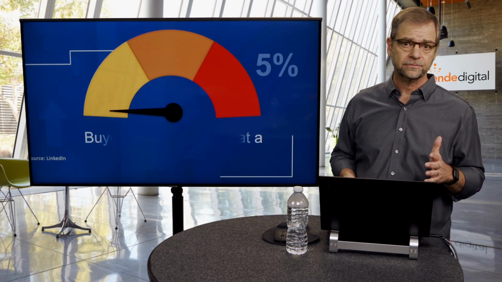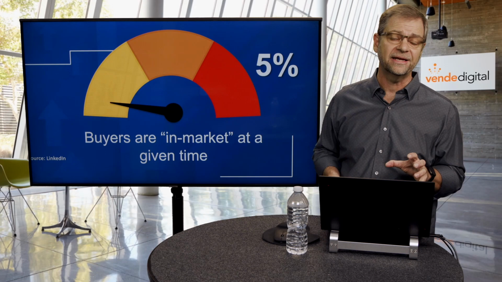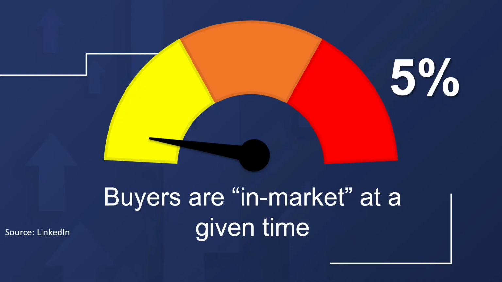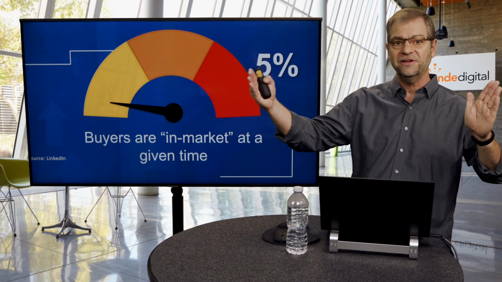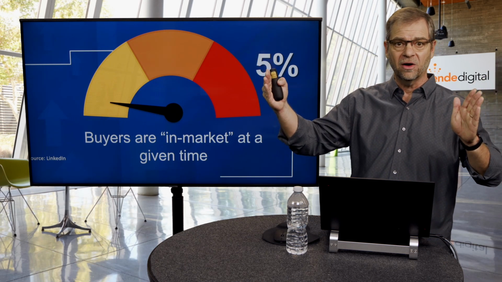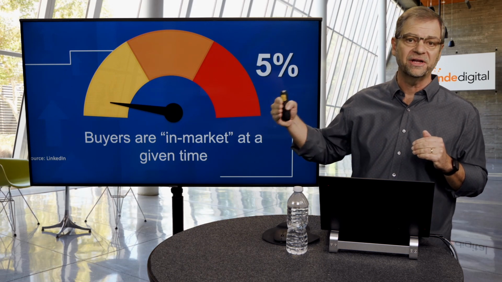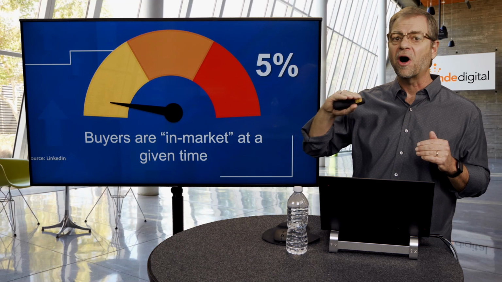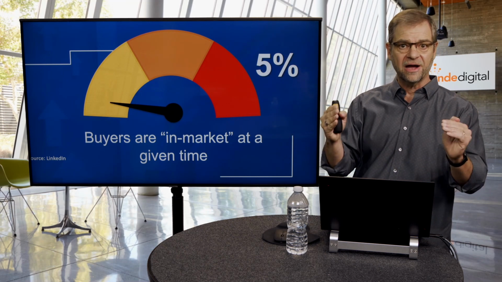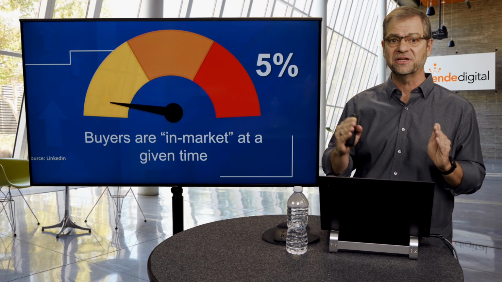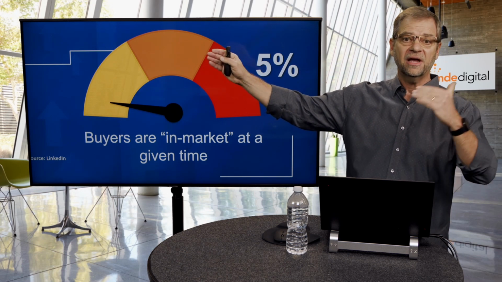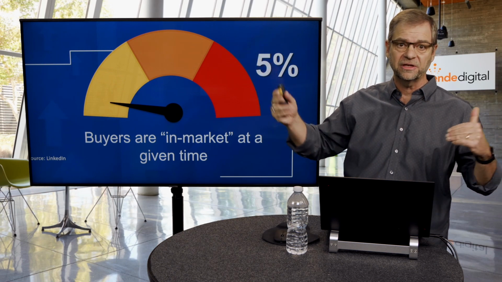And that's a problem. The reason why that's a problem is, according to LinkedIn, only 5% of our customers are actually in market at any given time. So think about that for a second. That means that 95% of our customers are future buyers and 5% of our customers are now buyers. So if I have 1,000 targets that I'm going after, only 50 of those targets are actually in market right now. And if I try to just go after demand that already exists in the marketplace, I'm going to be fighting it out with all of my competition for 50 accounts that are in market right now. And so demand generation is, hey, let's work on the 95% and then also work on the 5%. And that's how those two things work well together.